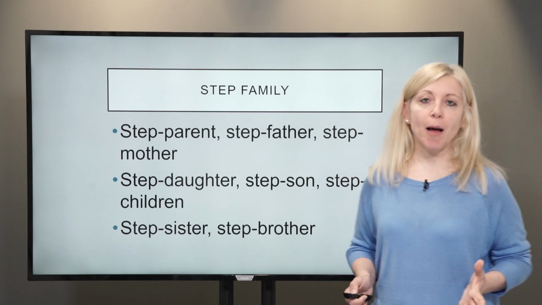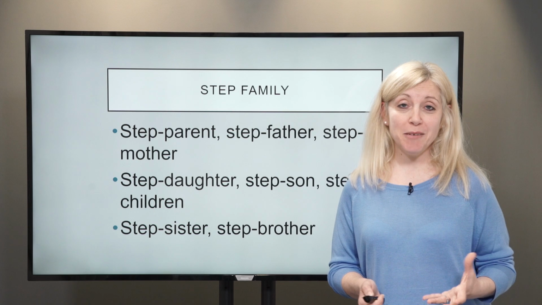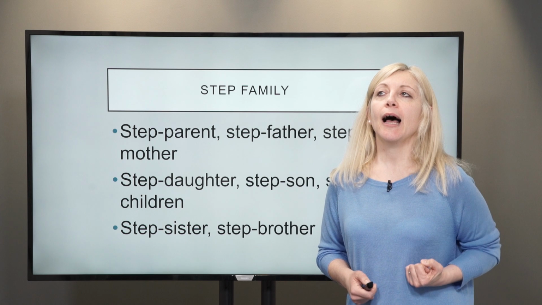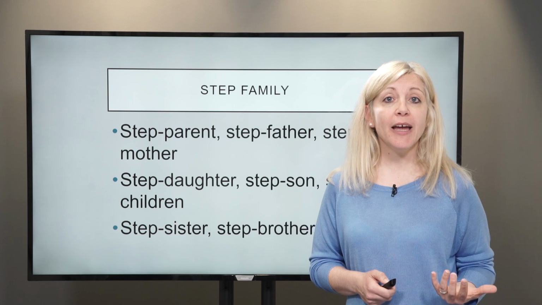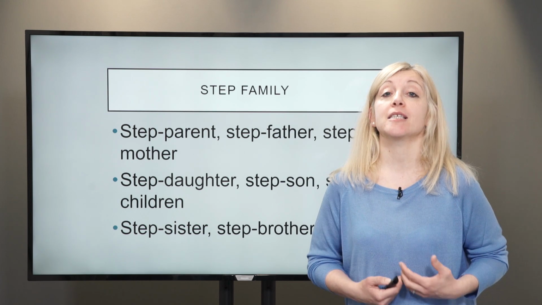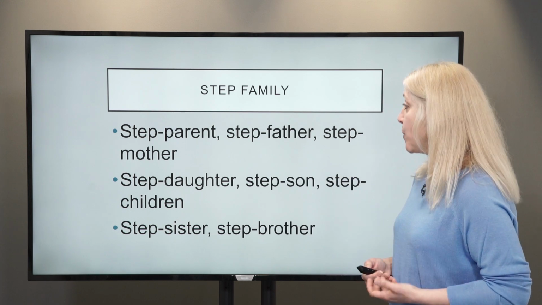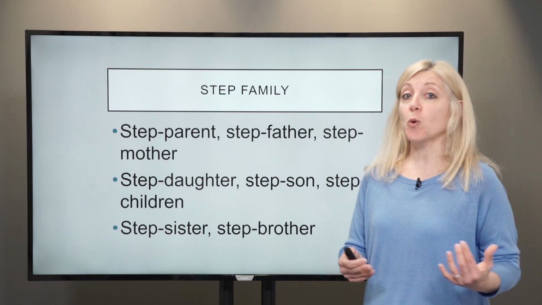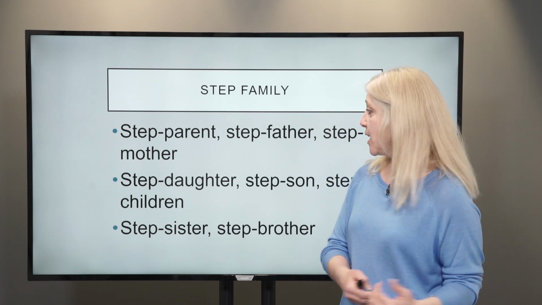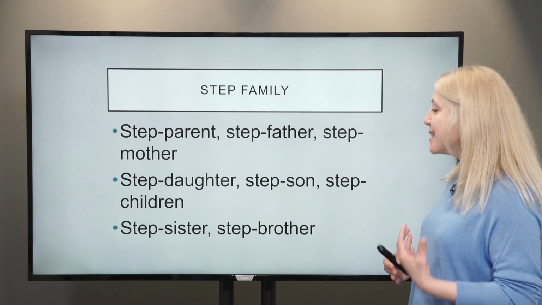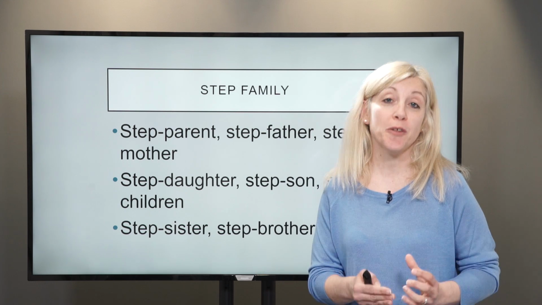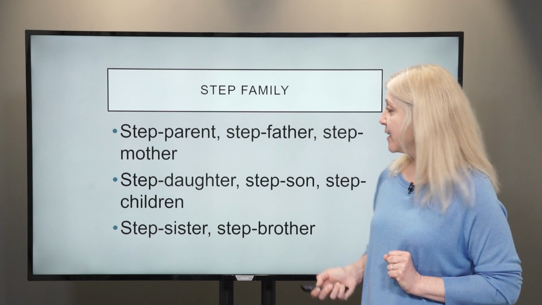Then we have the step family. So that's not blood related, but it's still part of the family, okay? So we're talking about a step parent. So here we're talking your father has remarried, okay? So basically his wife becomes your stepmother. It's a step parent for you. So step parent, stepfather, stepmother, stepdaughter. If this person has a child, then this is maybe the stepdaughter, stepson, stepchildren, stepsister, stepbrother. It's when somebody else is coming into the family, and that's not blood related.